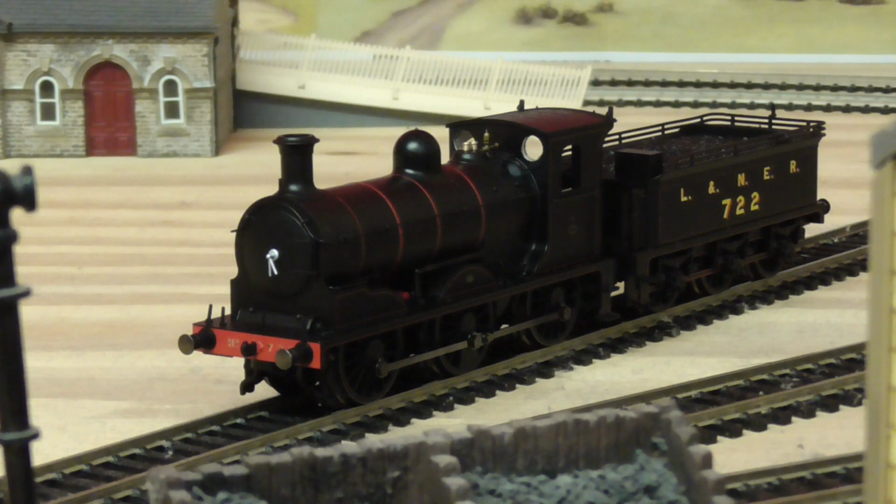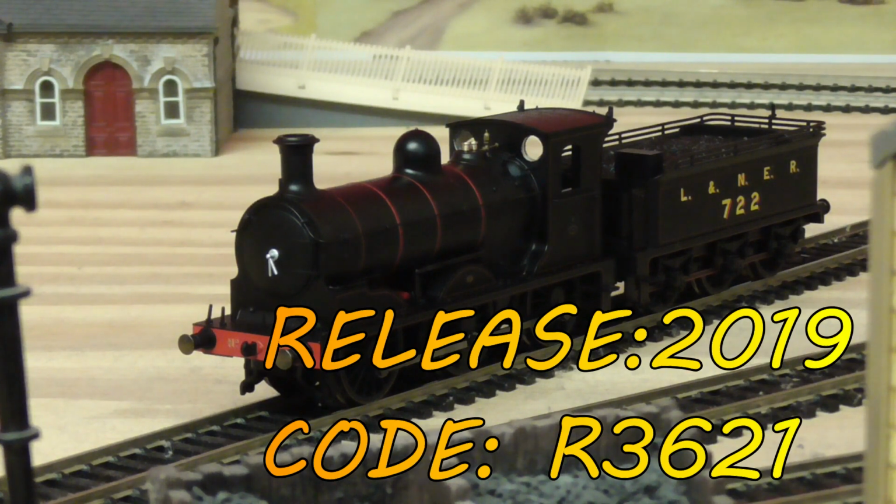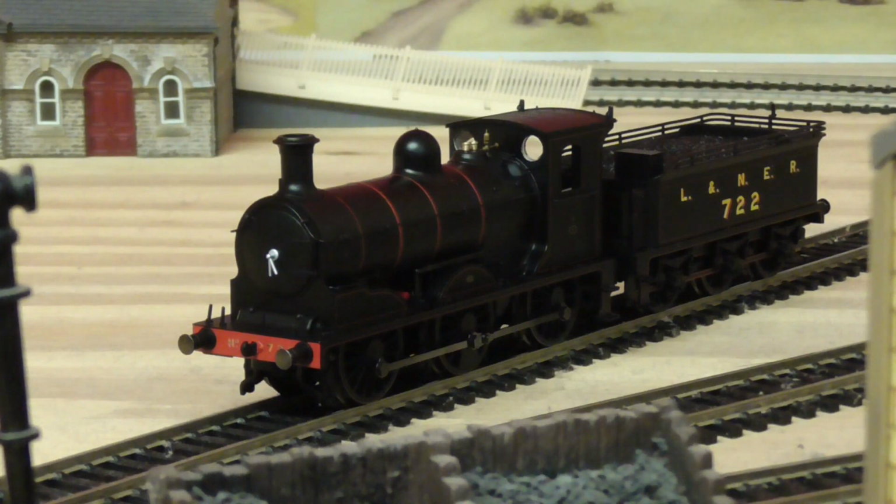Hi guys, and today we are going to be reviewing, or looking at, the North British Railway C-Class, or the L&NER J36, by Hornby.